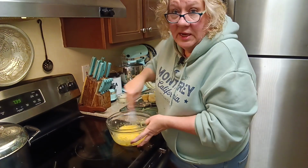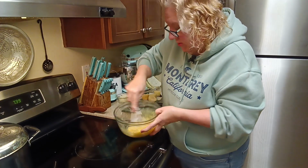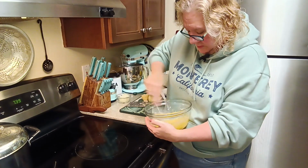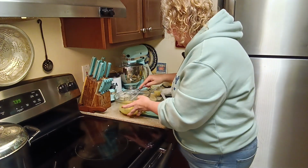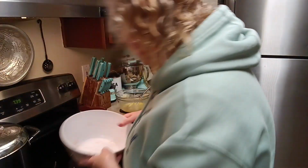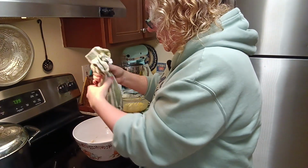I didn't check how long I needed to beat this, but I figure I'm just trying to get the lumps out of the flour. Think that's probably good. Right, let's go ahead and drain out that liquid.